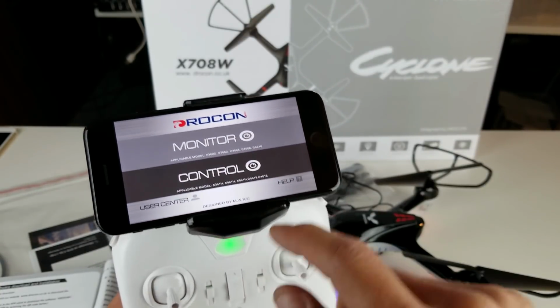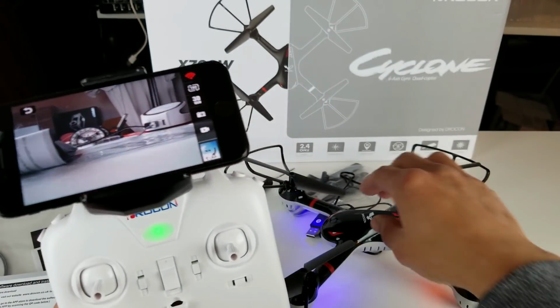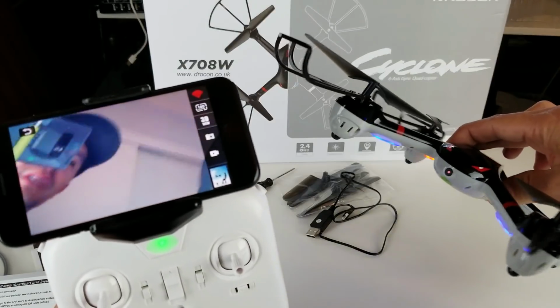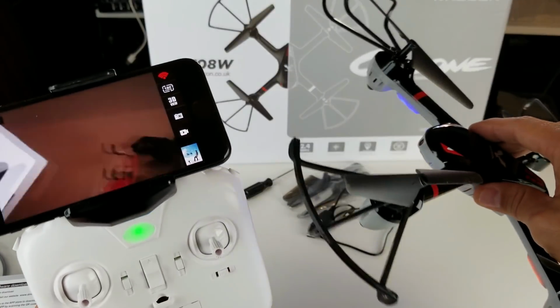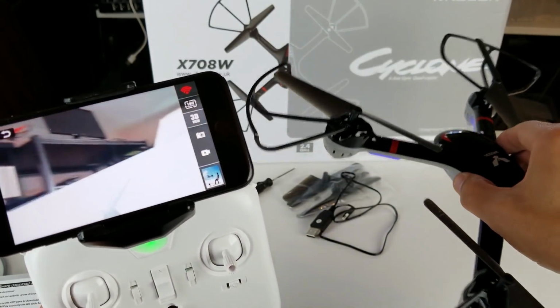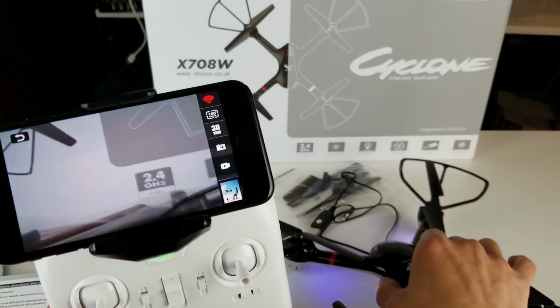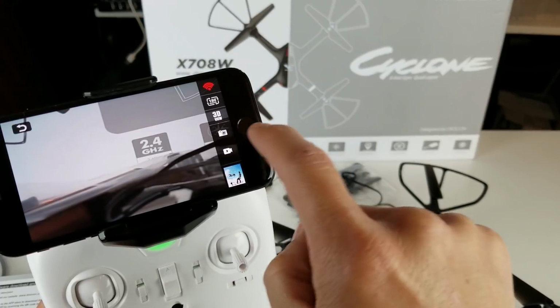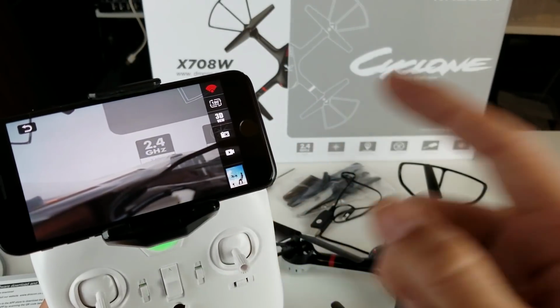And then from here, we'll go ahead and tap on monitor. And right now you can see the FPV first person view is working. So let's go ahead and record a quick video and take a photo as well, and I'll show you how to save it to your phone. So first thing, if you want to take a photo, it's right here. Okay, go ahead and tap on that. Bam, we just took a photo.